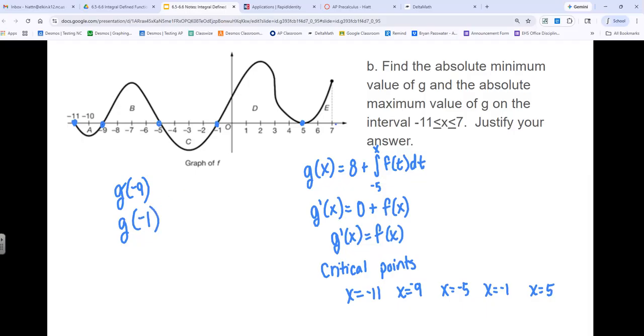And then that would really be it. You need to check your endpoints on that. You increase here, so that wouldn't make sense. You need to check g of negative 11. I don't think so. I think it would just be those two. Or you could check every single one of them. It's just going to take a while for that. We don't have time to do that, but sorry.